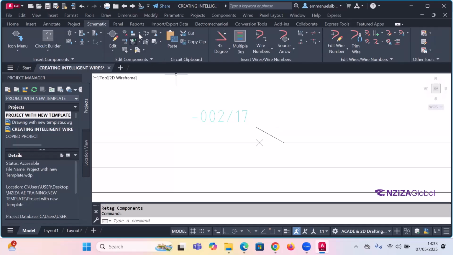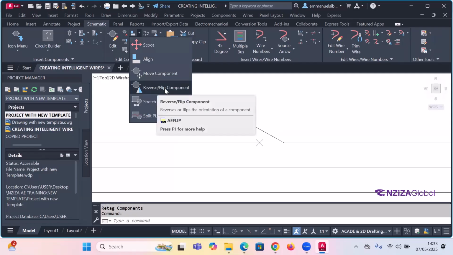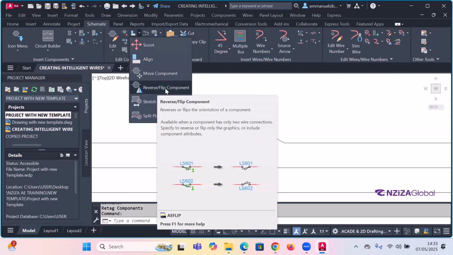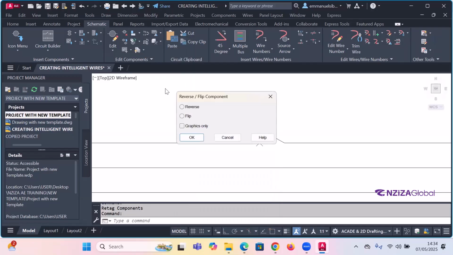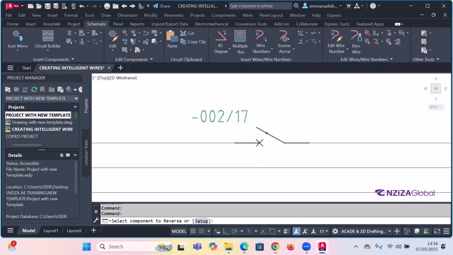And here there is what we call reverse or flip component. If you click on this, you get this message. When you get this message, is it reverse you need? Let me confirm that reverse on and get the result here. Okay. Then you click here.